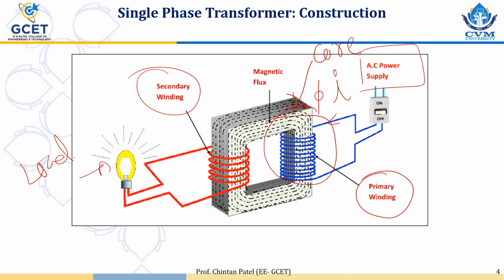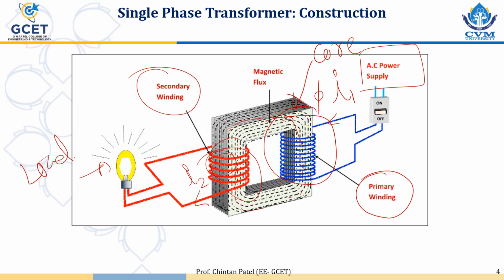So this 5 Weber magnetic flux will flow through the core, and in turn the magnetic flux will link with the secondary winding here. And as per Faraday's first law, whenever there is a change in magnetic flux linkage with any coil or conductor, an EMF is induced in it. So in the secondary winding, EMF is induced, and this EMF will push the current through the secondary winding. So this is I1 and this current is I2, and the lamp will glow. Or any load, if we connect across the secondary winding, we can operate the load.